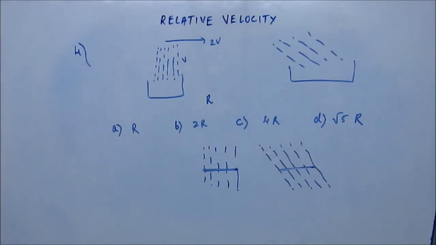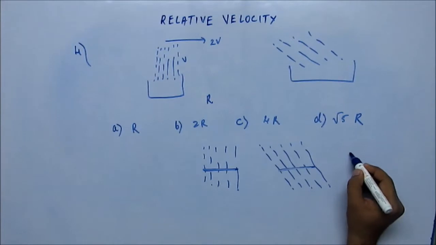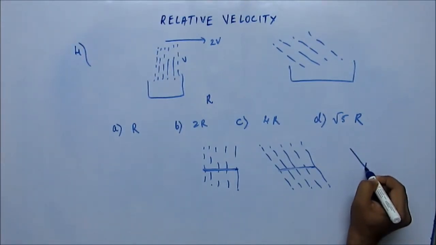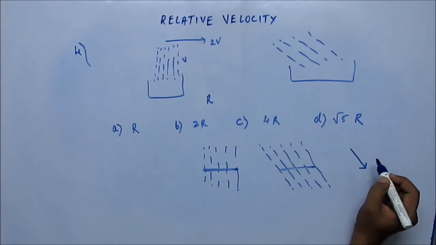Now intuitively you can feel that the amount of water which will be entering will be the same. What has happened is just the velocity and the angle of water has changed and nothing else. The amount of water that will be entering the bucket will remain the same. That is from intuition. And if you have to look mathematically, now the rainwater is falling obliquely. It is not falling vertically downward.